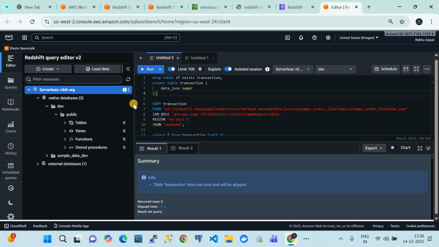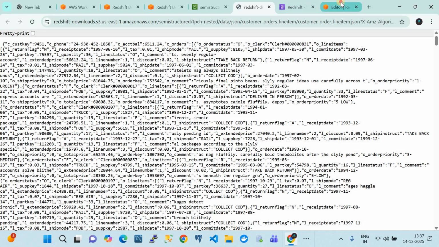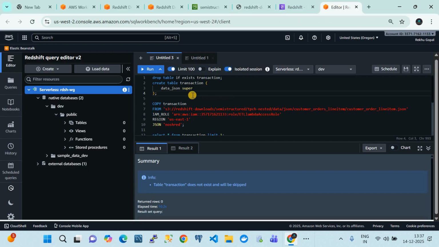With that said, as I showed you the sample data, first let's create a table and use it to load the data. So first let's create a table to store this JSON file data. To do that, I'm going to execute this particular T-SQL command. It is similar to a SQL command, but with a little bit of changes here and there. The command is very simple. If you see here, it is drop table. You can use small letters or caps, that is fine. I'm just retyping so that you get it very clear. So, drop table if exists.